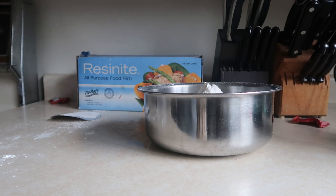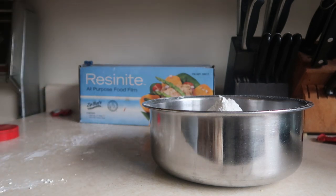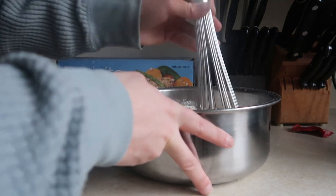1/2 tsp baking powder. One teaspoon cornstarch. 1/2 tsp baking soda. 1/2 tsp salt. 1 1/2 tsp ground cinnamon. Whisk all together and set it aside.